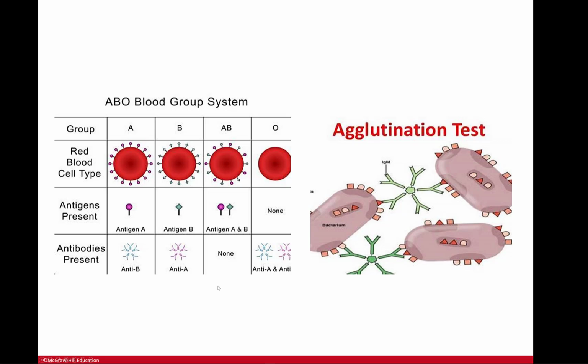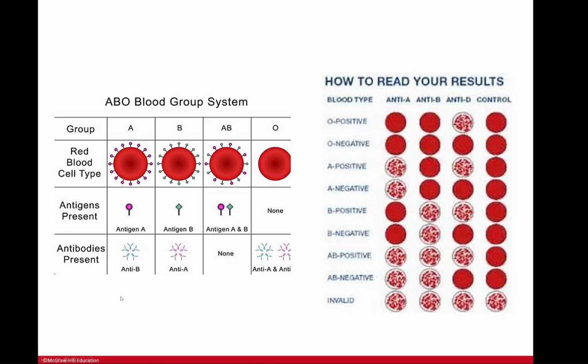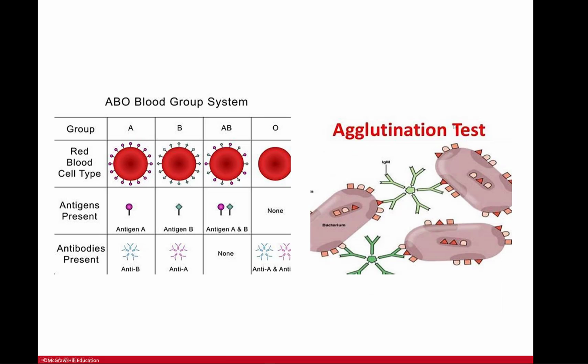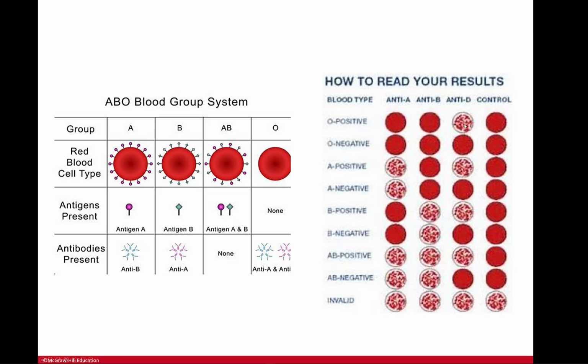You got to be very specific. But you see, the antibodies, if you are type A, then anti-B would be present, and things like that. And then they agglutinate because the antibodies can cross-link. There are different types of antibodies, like IgM and those sorts of things that can do that. And we know the blood types, it's a really crappy graphic, but it gets the point across: anti-A, anti-B, anti-D. So you can see the clumping as a result of what I just showed you, the cross-linking of the antibodies causes a clumping effect.